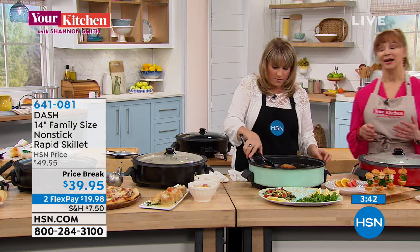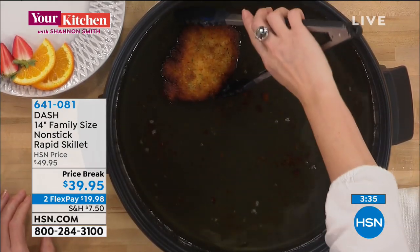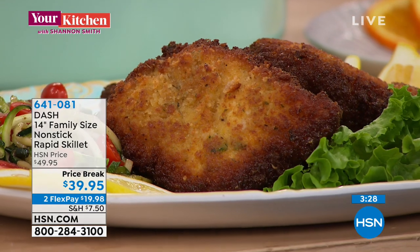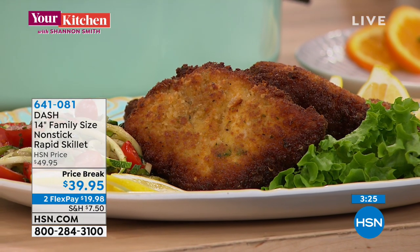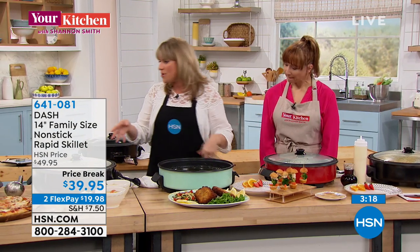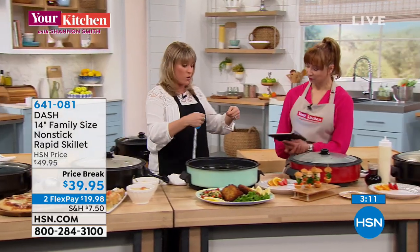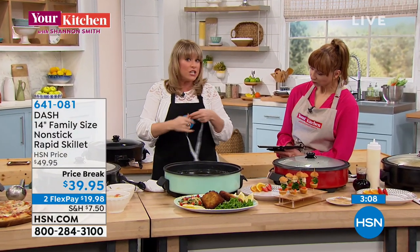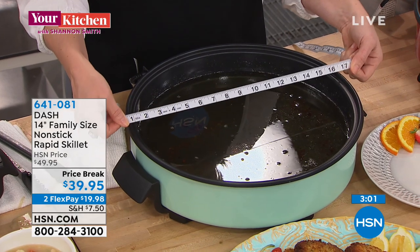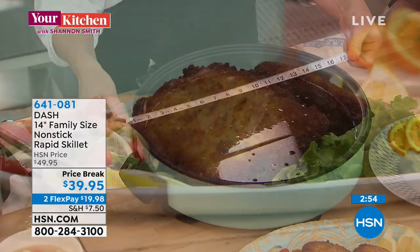I've been a big fan of this for a couple of reasons. When I cook, it's just me and my household, and usually I end up with about 50 different dishes, pots, pans, and lids dirty — that takes the fun out of cooking. We did everything in the one skillet. If you're just joining: it's the world's largest electric skillet, 14 inches in the base, 16 inches on top, almost three inches deep, True Glide non-stick, and lightweight.